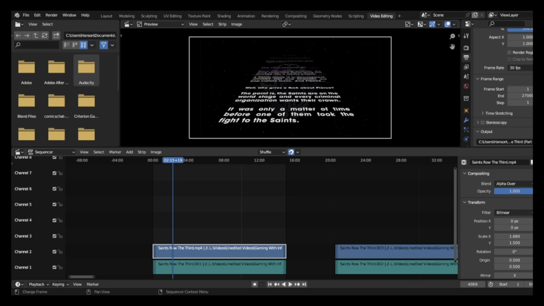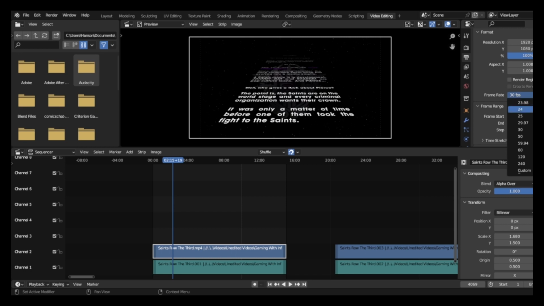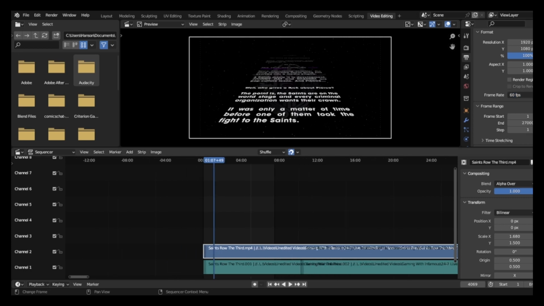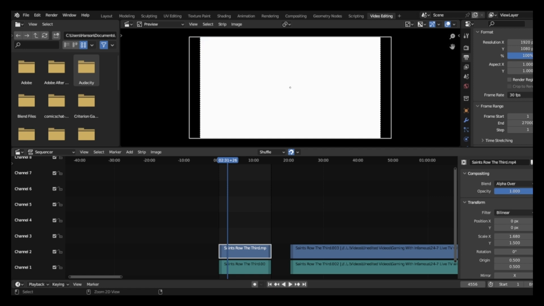Now, you don't have to use that all the time. What that basically is, is if you are trying to change frame rates from, say, 12 frames per second to 30 frames per second, or 30 frames to 60 frames, stuff like that. What usually happens, like say if I come here to 60 frames, let me give it a little bit more space. I'll undo that by hitting Control and Z.